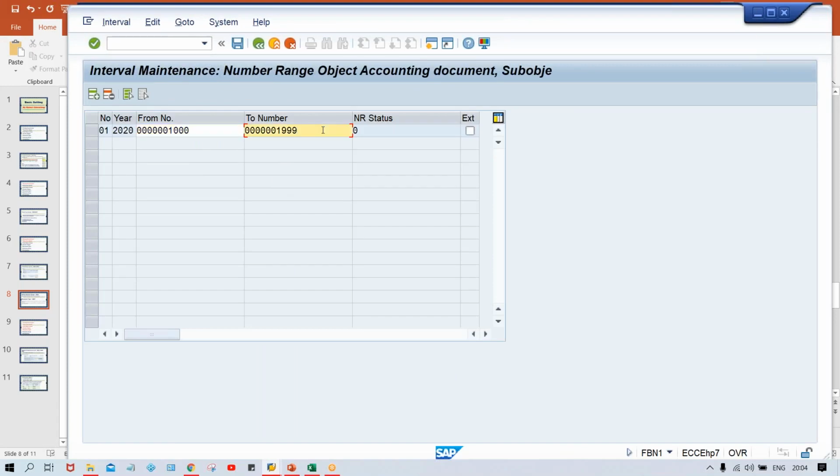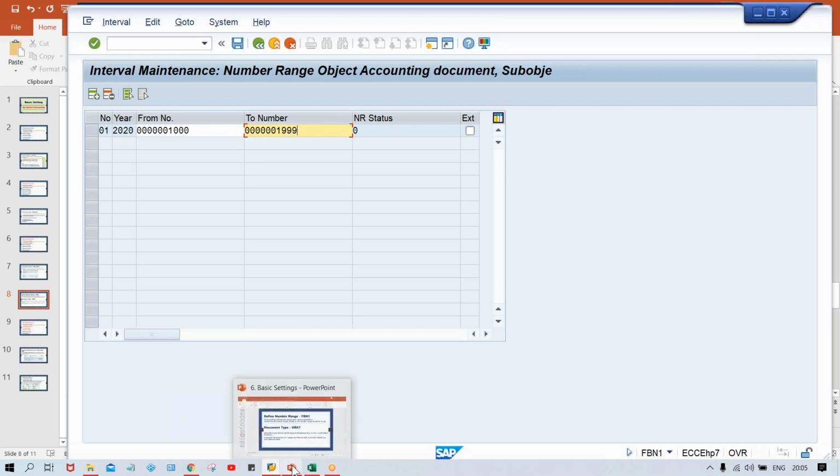So the question is, while posting transactions, what is happening, guys? How is the system going to determine this number range, or how is the system going to generate the document number? The number range is going to be determined by the system with the help of the document type. How, that I'll also explain in this session, and again once I post a transaction, at that point of time also I'll explain, so that you'll have a perfect understanding.